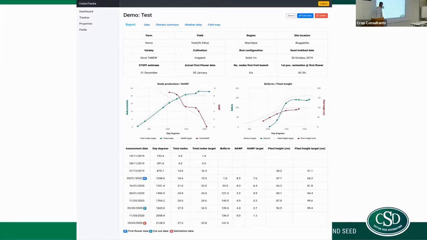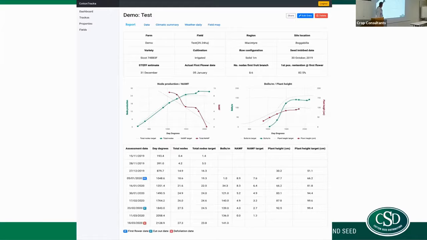And then just a little roadmap to show how you're tracking. We'd expect node production to be in line with climate. Anything seriously untoward there would be unusual. The NAWF decline target, if you fall on the bottom side of that, no need to panic. It's just suggesting that for whatever reason, your NAWF is falling below target, you may need to address your management. Basically, just a nice little summary on how the crop's progressing. I won't labour too much, but on the other side is the bolls per metre in green for boll progression, and the maroon line is your plant height.